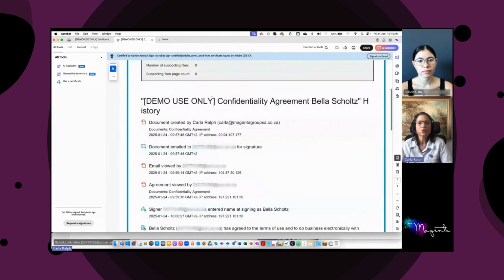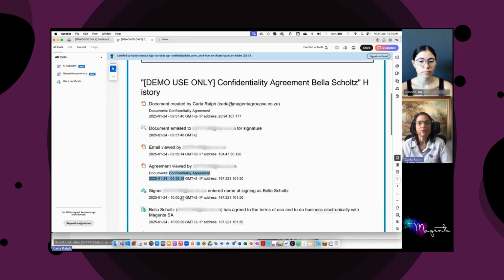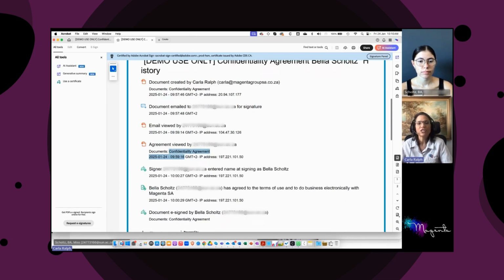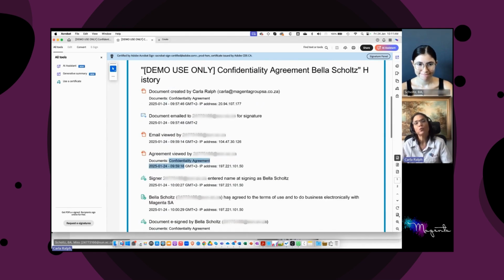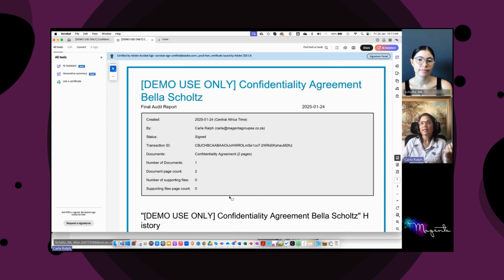So when the agreement was sent by myself, when it was emailed to Bella, when she viewed the actual email and the agreement, and you can see here that she actually signed using her name and that she agreed to the terms and conditions.